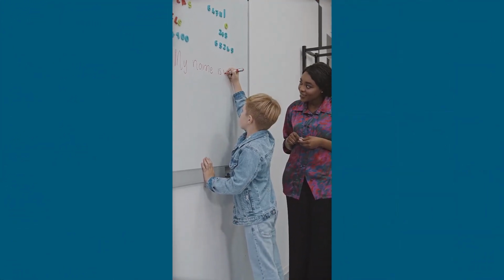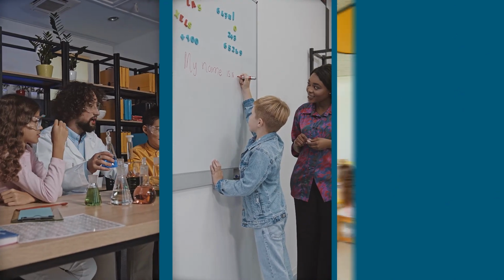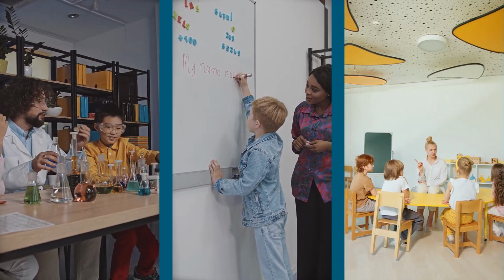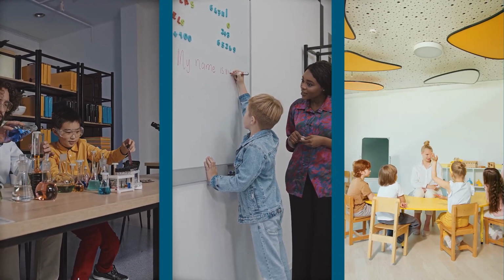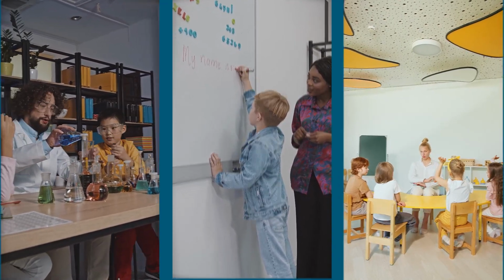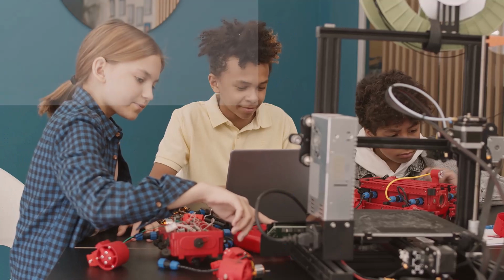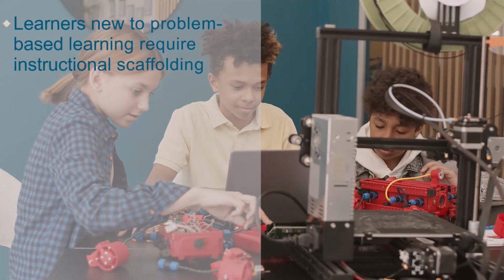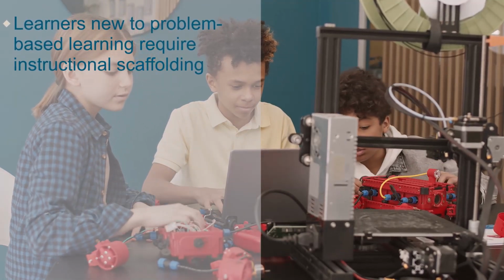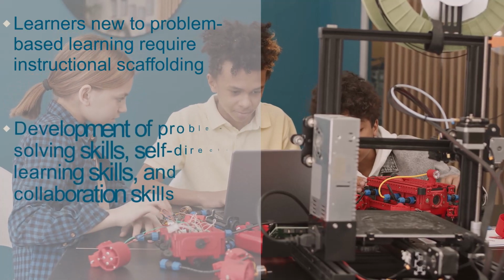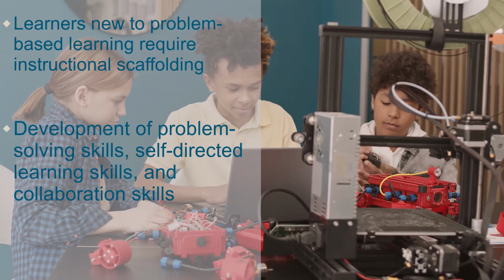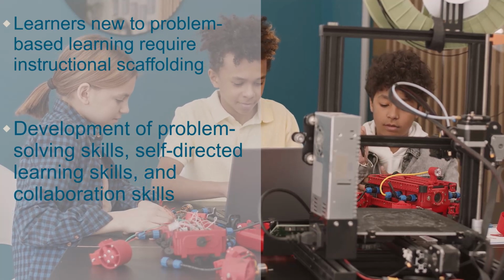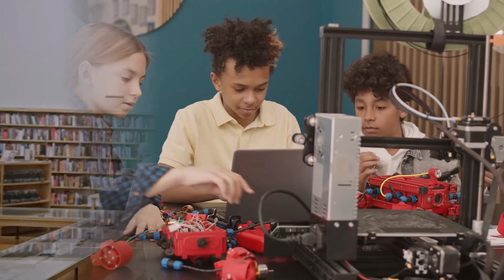If teaching with problem-based learning were as simple as presenting the learners with a problem, and students could be relied upon to work consistently at a high level of cognitive self-monitoring and self-regulation, many teachers would be taking early retirement. The reality is that learners who are new to problem-based learning require significant instructional scaffolding to support the development of problem-solving skills, self-directed learning skills, and collaboration skills to a level of self-sufficiency where the scaffolds can be removed.